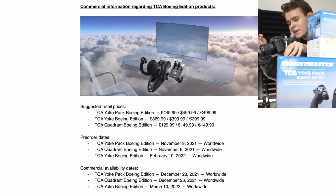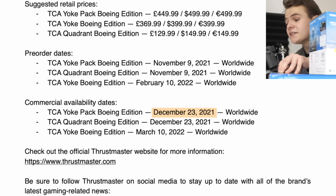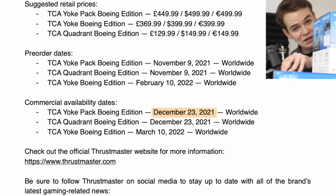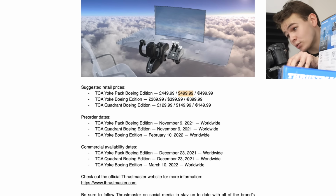But everybody, before we begin unpacking this interesting yoke, let's talk a little bit about some numbers, right? So the pre-order period of this yoke pack has already started here on November 9th, but it will only be delivered on December 23rd, pretty much right before Christmas. So this is definitely targeted as a nice Christmas present for all of the simulator pilots out there, I guess. And what we're looking at is apparently quite a premium product.